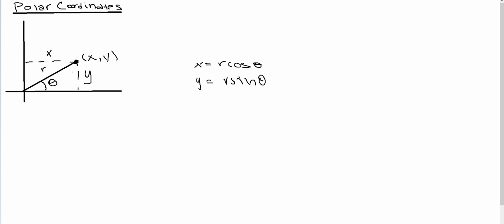We could say it reaches this distance, and we're saying we want to find out how high it goes, so we say opposite over hypotenuse, and we know our hypotenuse is r, and we know that our opposite is y, so we can say y equals r sine theta. And we want to say, oh, it went out this far from the origin, so we want to use cosine, which is adjacent over hypotenuse, and the adjacent is x and the hypotenuse is r. So that lays the basis for how we convert between polar coordinates and why we use polar coordinates.